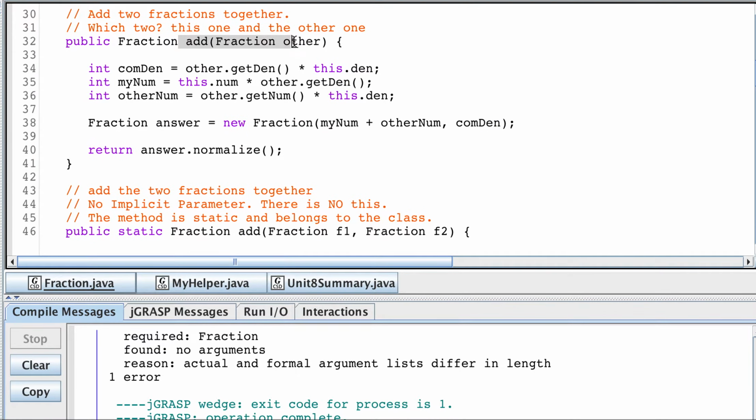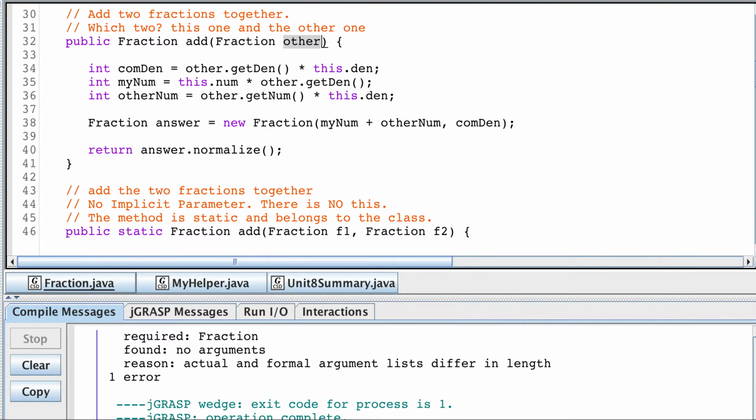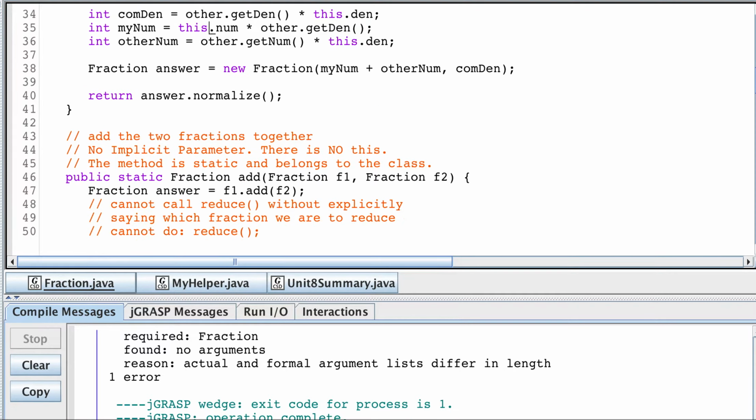I can add 2 fractions together inside of this class, of this instance, using this instance method. It will add this fraction with the other fraction. If I wanted to, I could use this, and in this case, this is implied.